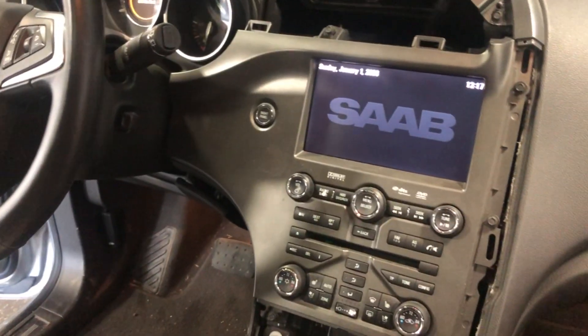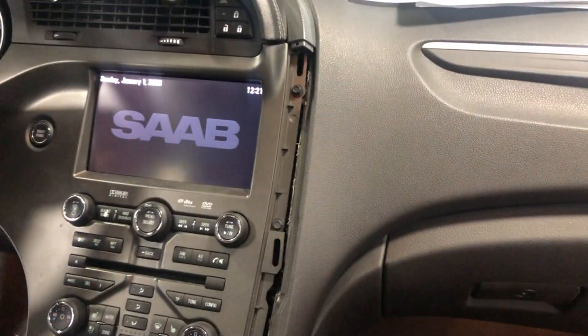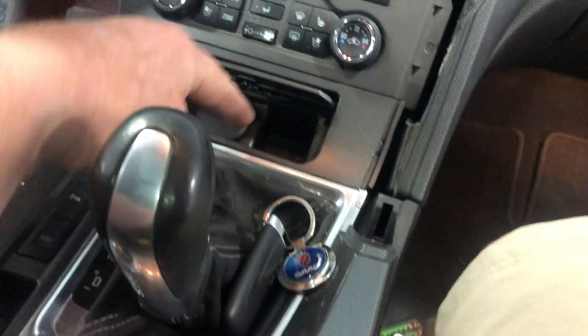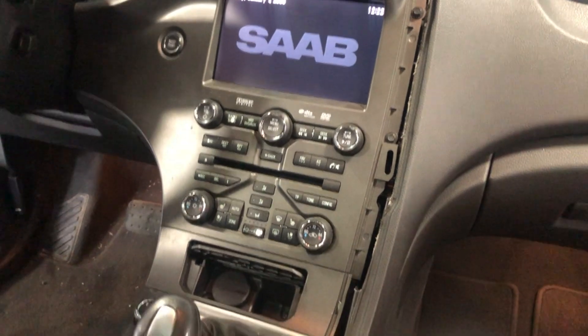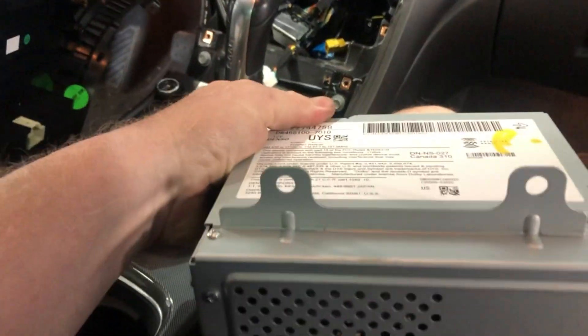If I tag all these videos together you get a good idea how to do all this. For the 2011 9-4X navigation unit, the first piece you've got to get out is this long piece of trim right here — it just snaps in. Once you get this piece out, you can snap the whole dash pad off. It literally just pops off with clips all the way around, just like these clips. Pop the dash off, and it starts revealing screws. Take the ashtray out — it's got a clip down in there too. With plastic you're never quite sure if you're breaking something, but it all comes apart really slick and easy. Having done one before, that would take less than 10 minutes for sure.